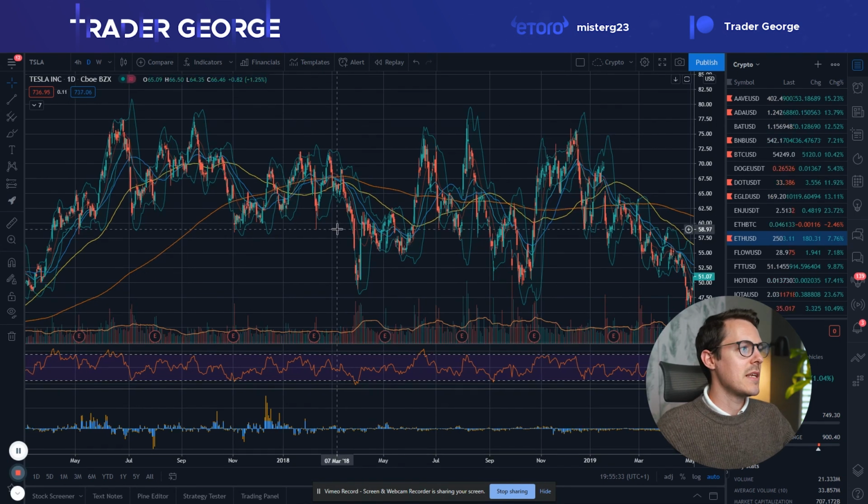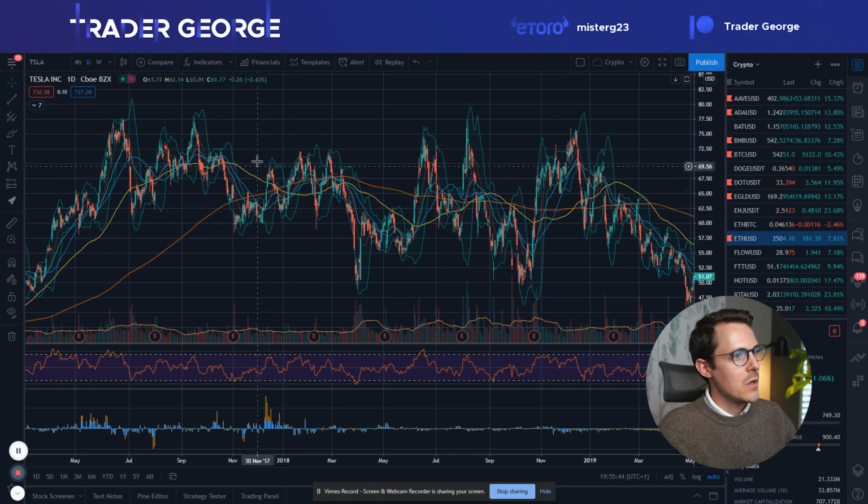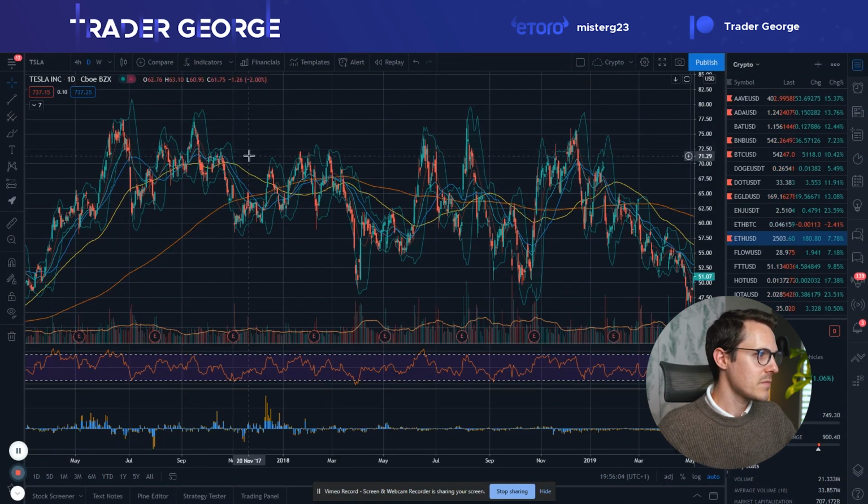So what do we actually mean by support and resistance? These are just price levels that give markets a certain structure. The example that we're going to be looking at here, or one of the examples, is the way Tesla was trading back in 2018. I've just chosen this because I remember trading it and it was quite structured, so I think it will be a decent example.